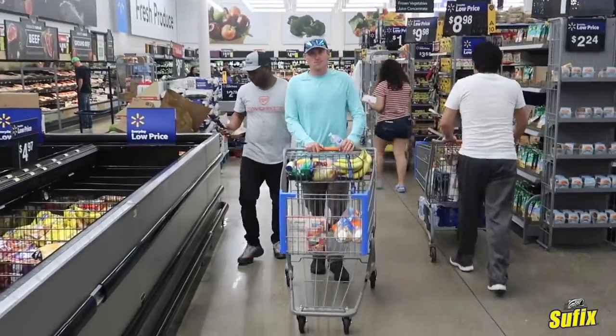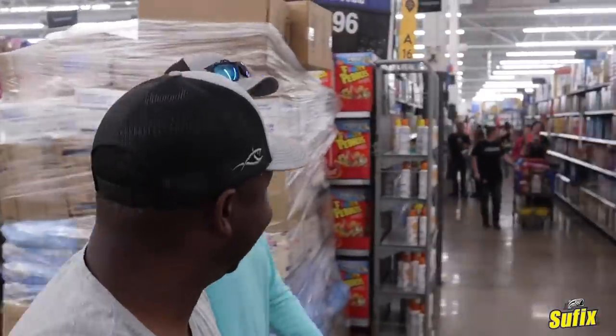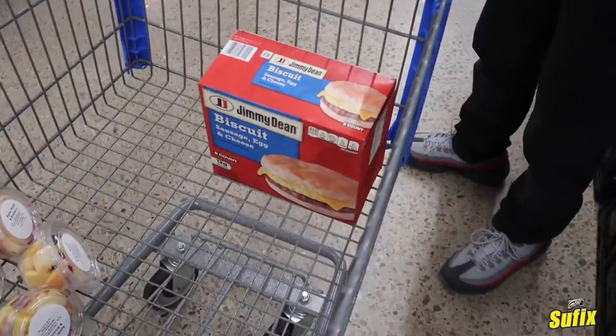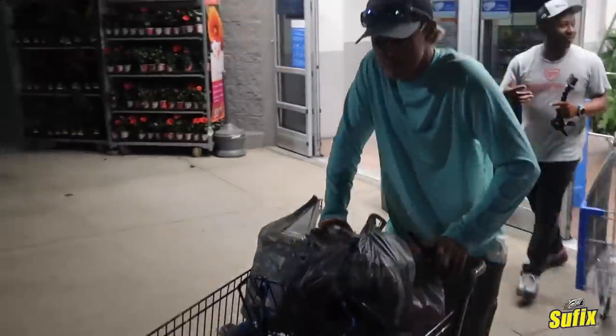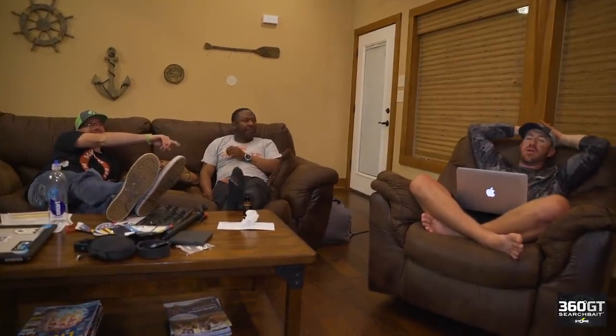This is like the first time DC's ever been shopping in his entire life by himself. We got a little bunch of food right now — got some sausage biscuits. I don't really mess with this section right here. We only got a few bits of battery left. What's the over-under on tens — three? I'll take the hundreds. All right, so we're calling DC out — he's in there talking to Vic. It's literally been an hour and a half.